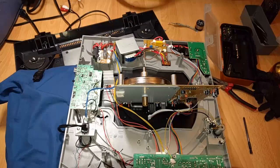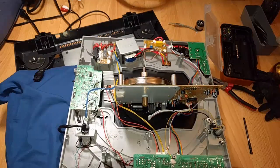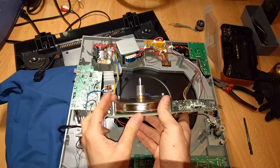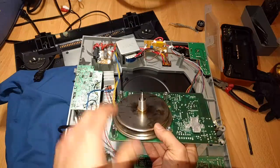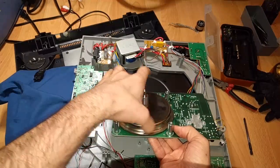All right, back here with round two of the Audio Technica LP-120 repair. So when I fixed the tone arm, that's looking really nice and seems to work quite beautifully. But when this fell, it apparently also broke the motor. And I don't mean broke the motor as in it doesn't actuate anymore, but bent the motor platter, or the motor part of the inner motor platter. I don't know what you call this. This is a weird motor. It's a big platter thing.